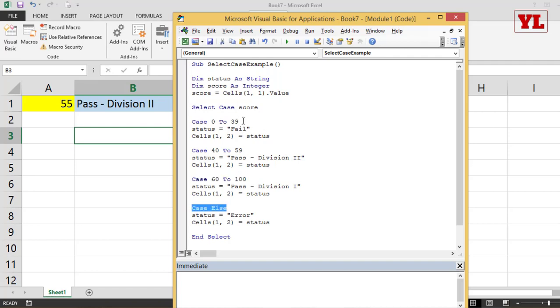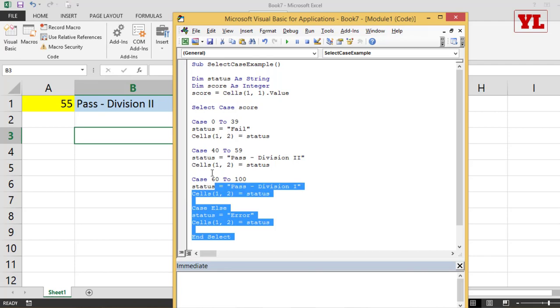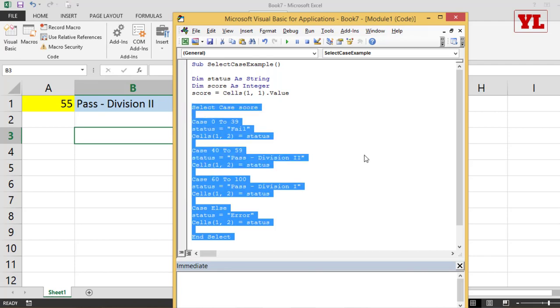So there are in total 4 sub blocks: Case 0 to 39, 40 to 59, 60 to 100, and anything else. Across them, I have given messages Fail, Pass Division 2, Pass Division 1, and finally Error. And all this is happening within the Select Case block. So this is what we will be trying to do. We'll be trying to write this in our Visual Basic window from scratch.